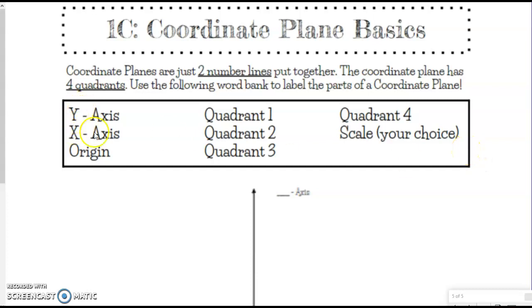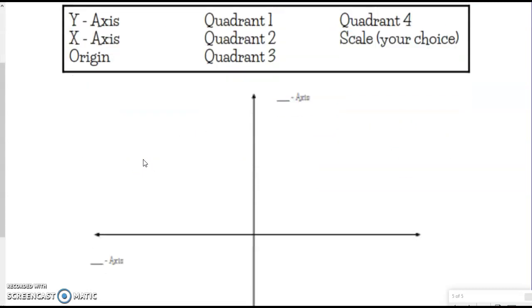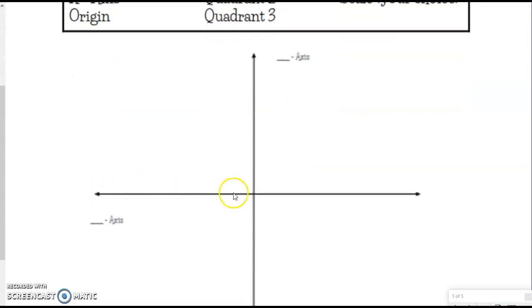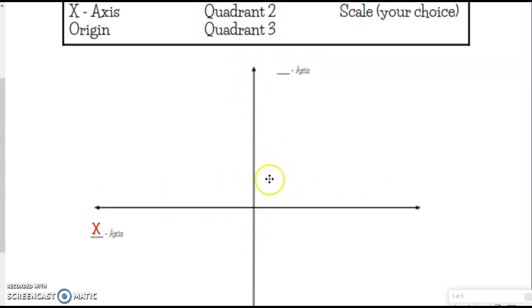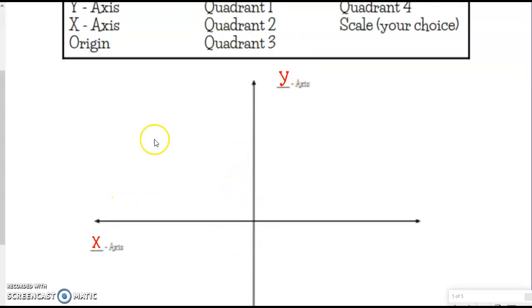So we're going to start with our X and Y axis. Remember, X comes first. It's our horizontal number line, and so the x-axis is this number line right here, and that's the part that we always start with. That's the first number in our ordered pair, which we'll talk about in the next video. And then the vertical line is the y-axis. So we always do the x, then the y, so horizontal, then vertical. Okay, the origin is right where those two number lines meet at 0, 0.